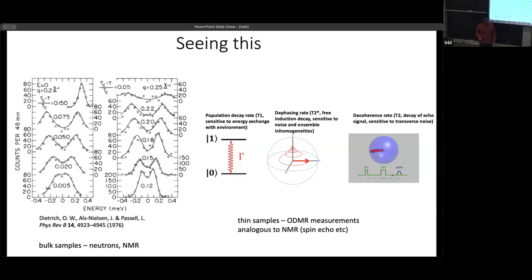You cannot do many of the other bulk probes. So this is where we can use the magnetic resonance properties of the NV center to study this. And in MRI, there are well-defined ways to do this. You can look at population decay. You can put the spin in one particular state, and if there's energy transfer between the spin and its environment, this will cause a loss of the population. This is called T1. And the one that we are interested in is called T2. T2 tells you about the decoherence rate, and there are many different ways to measure it. One of them is called spin echo, which is what we do.